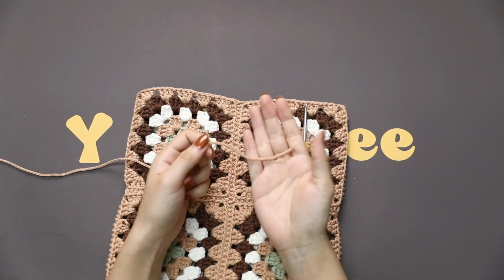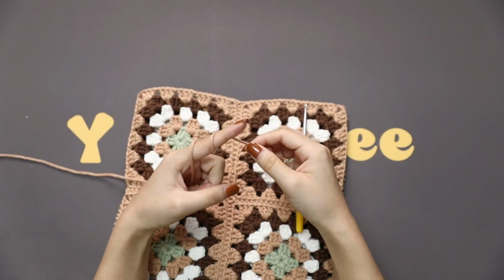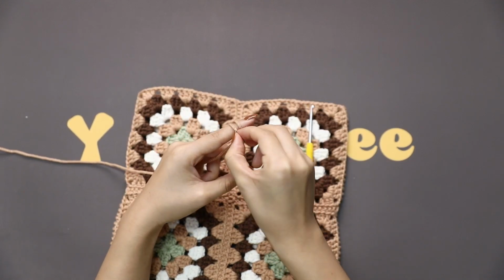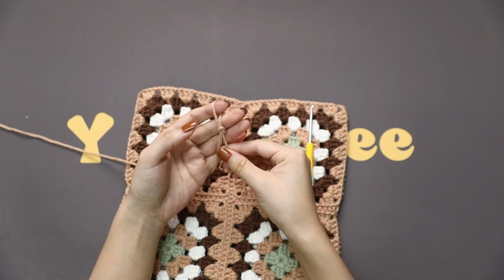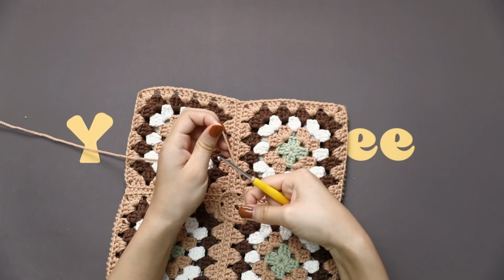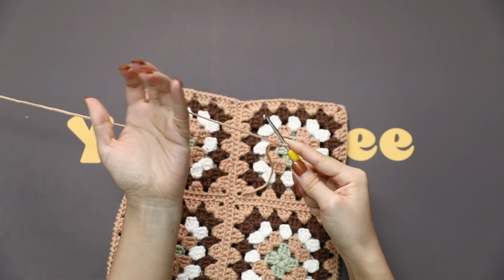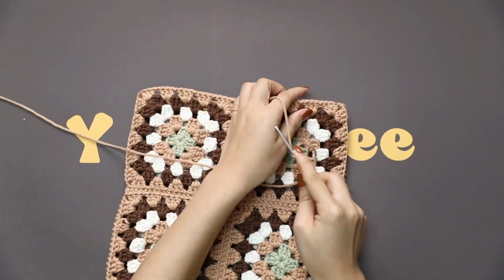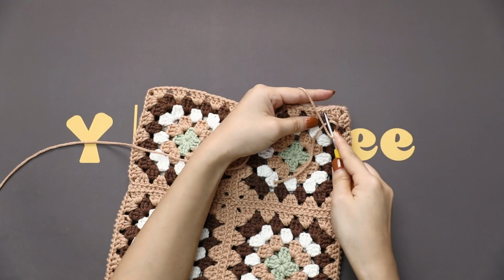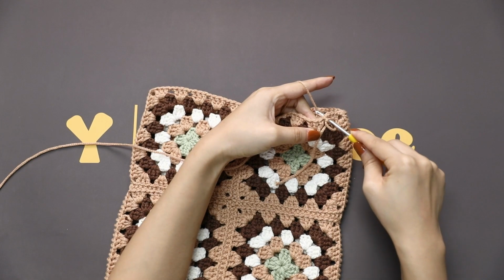Let's start. This is another way to create a loop. Insert the hook into the loop and pull the yarn to fix it. Wrap the yarn around your fingers to hold the yarn. We'll start with a single crochet in a center space. Insert your hook through the space.